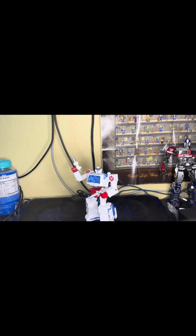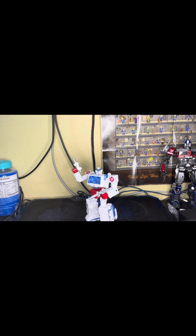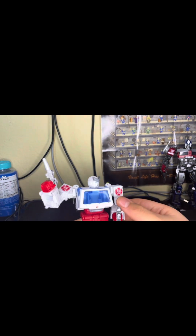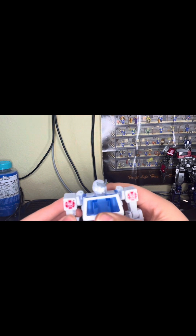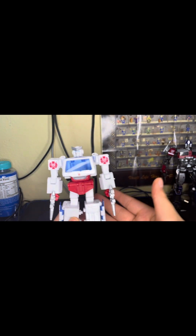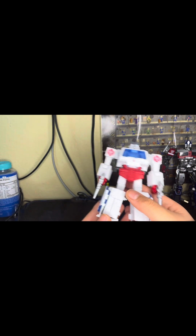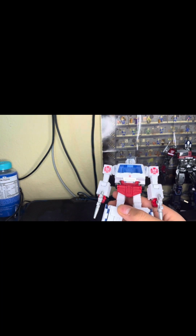The last Voyager on this list is 86 Ratchet. So, in this, he's awesome. He's actually pretty cool. I like the retool. Not the retool or redeco. I don't know what it's called. I think it's a remold. But yeah, he feels so good. I felt like it fixed a lot of the flaws the original Ironhide had. Just paint-wise, because a lot of him would chip. Especially at the feet.